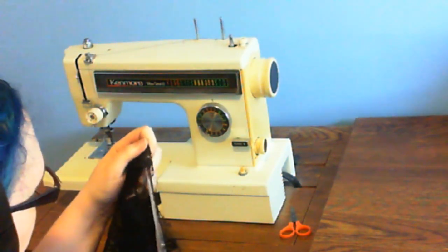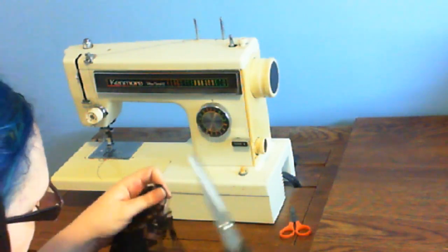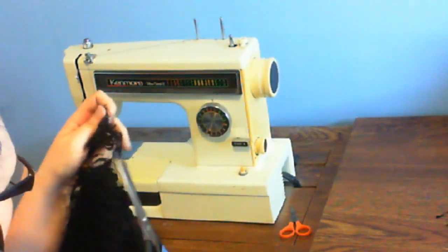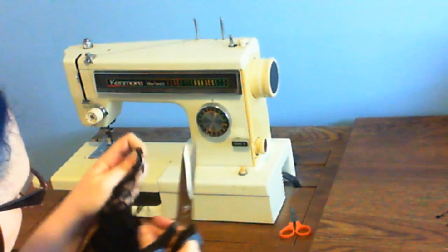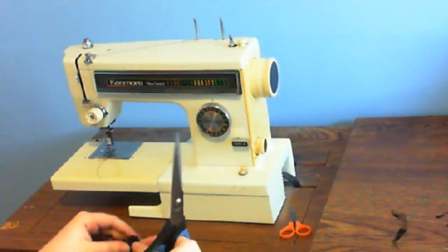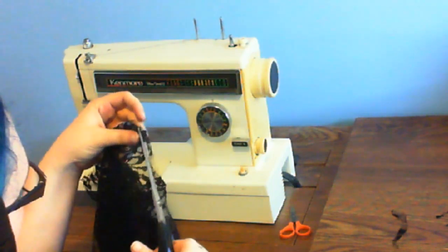I don't know if I'm doing it in frame or not. But you just want to leave a little bit hanging out. And usually you do this on an actual surface instead of holding it in the air like that. My teachers would not be happy if they saw me, because they really hate it when people cut this way, because there's not as much precision. But I am not caring all that much about precision right at this moment.